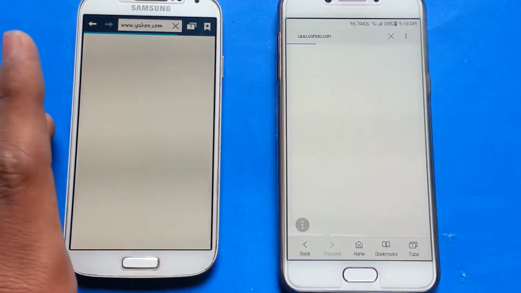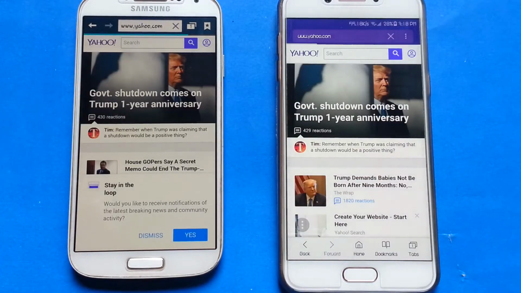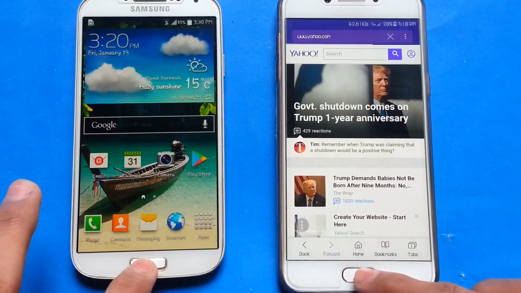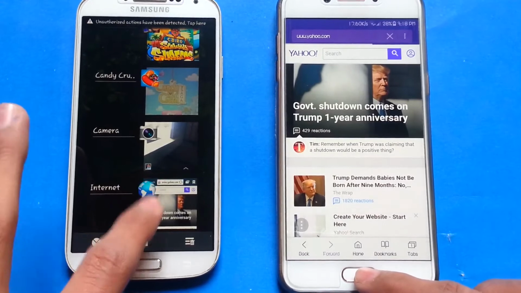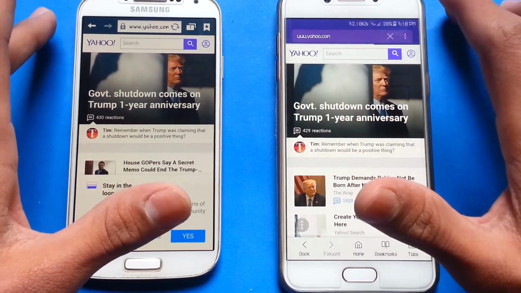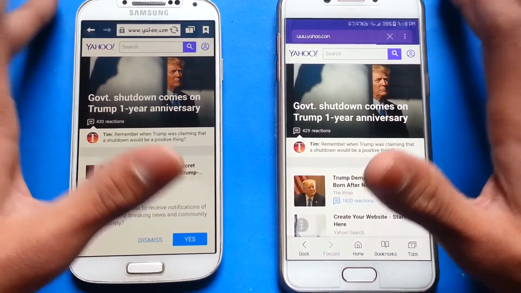I think the S4 is faster because, no, let's see, and the S4 is faster. Let's open again and launch one more website.